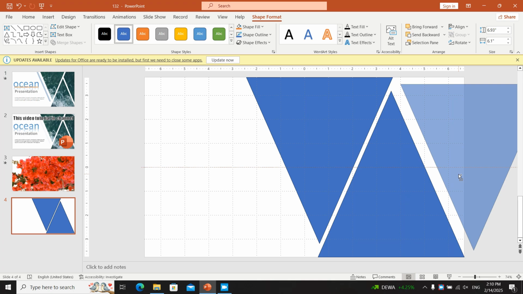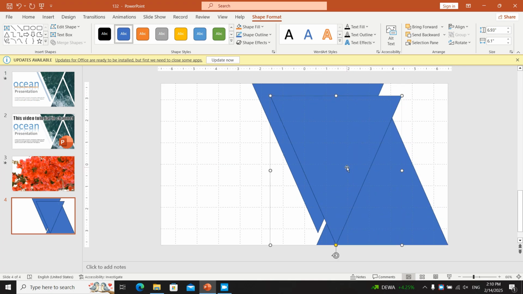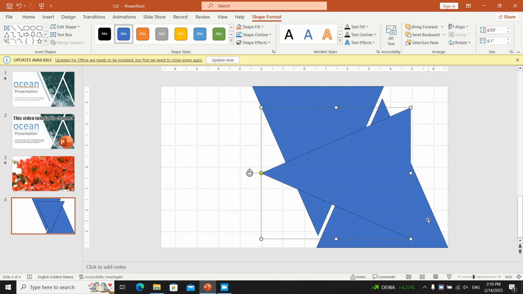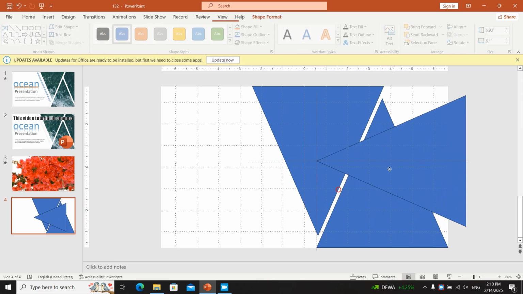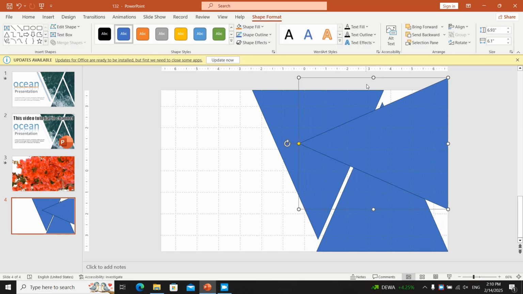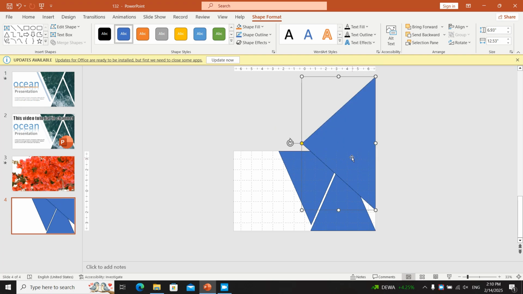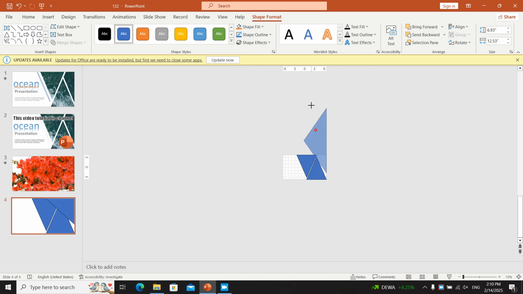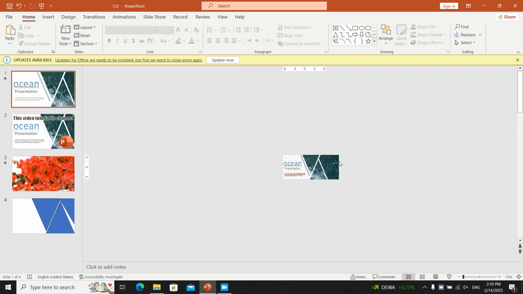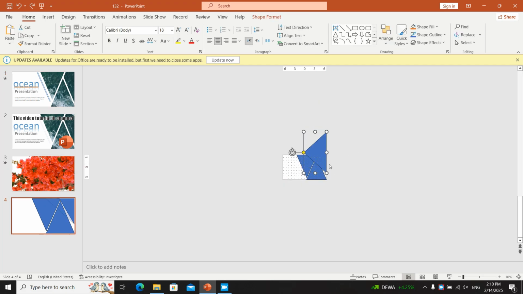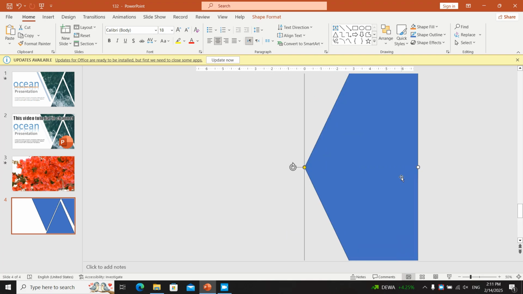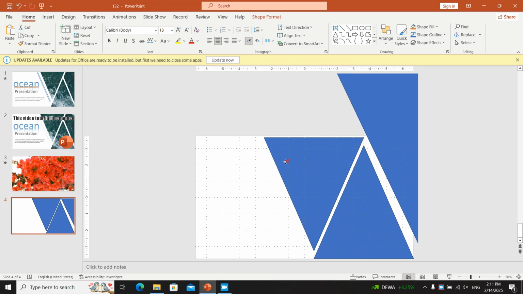Then put two of them here, but no. Before putting them, we must rotate it and make it the size we want. Okay, you see here, we don't usually use that thing, but we are going to resize it today. It's a little harder, but it does the work as always.